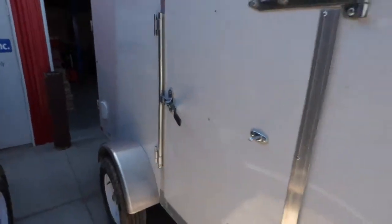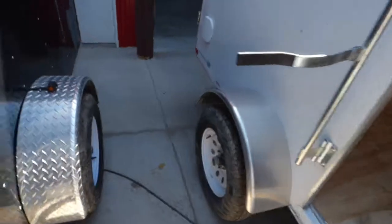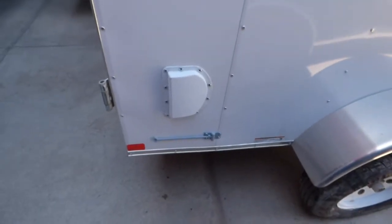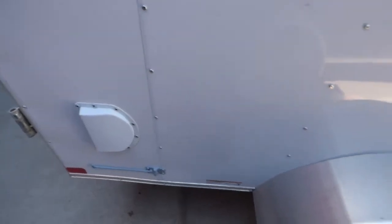Full 36-inch side door even on our small trailers. There's a little door plunger to hold it — no dog bone — it just pushes in and holds the door open. We do use a little plastic dog bone on the back, which I don't like, but you could modify that by going to a metal one or just putting a clamp tie-down.